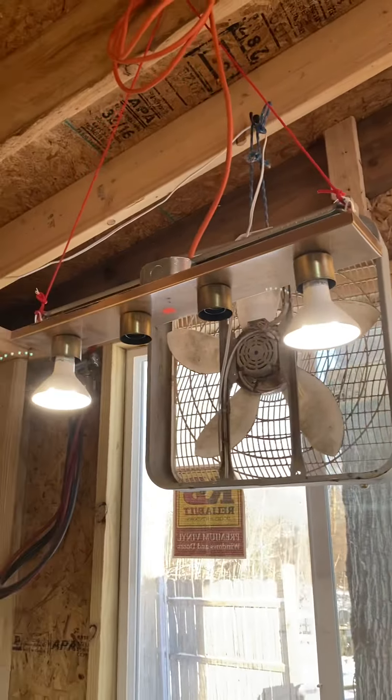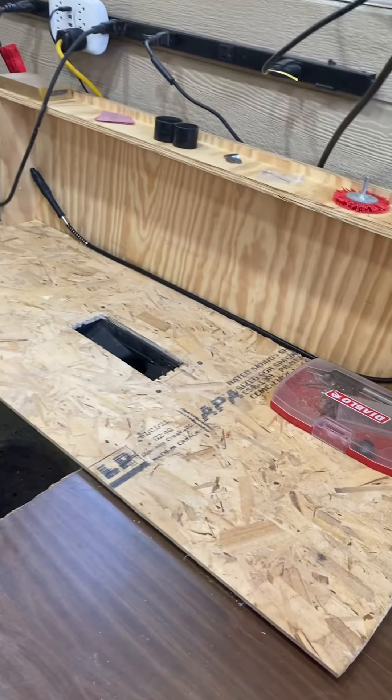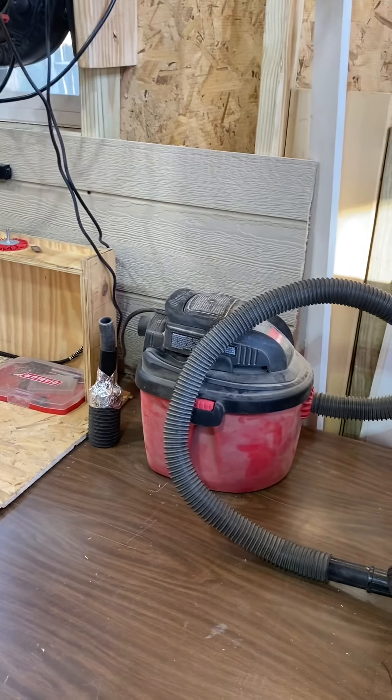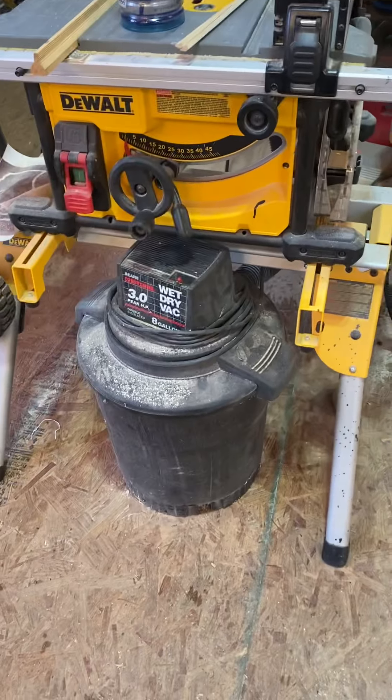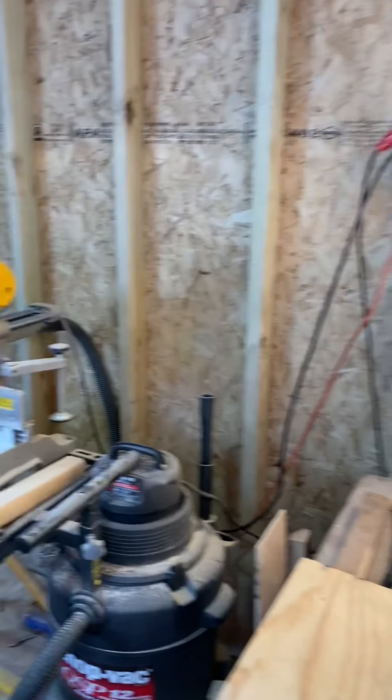My three-dollar bathroom bar lights — they work great. Got the scroll saw and some other sanding tools. I tried to keep all my other sanding over here. I don't have a central vac system, but I bought a bunch of shop vacs on Marketplace for a hundred bucks, so I've got vacuums everywhere.